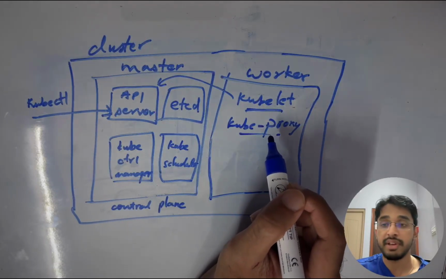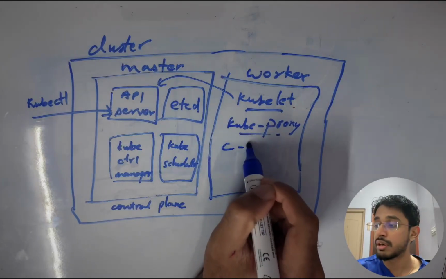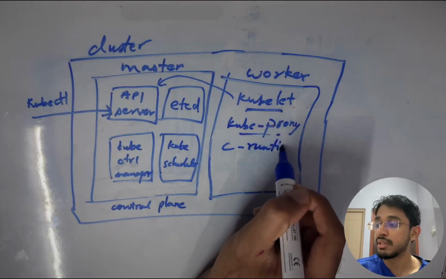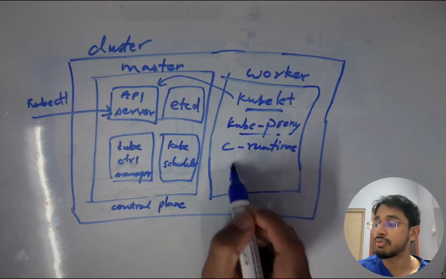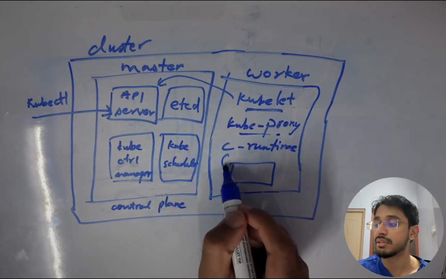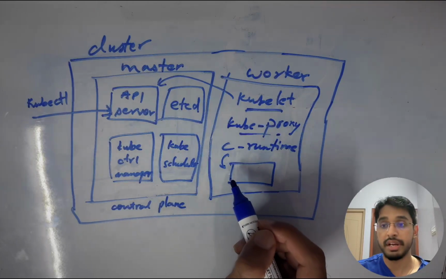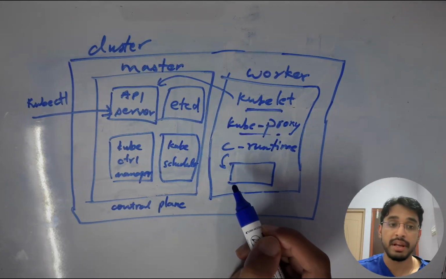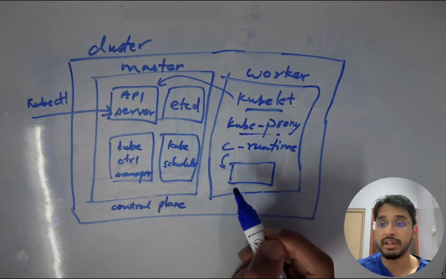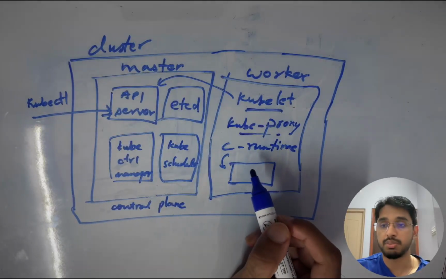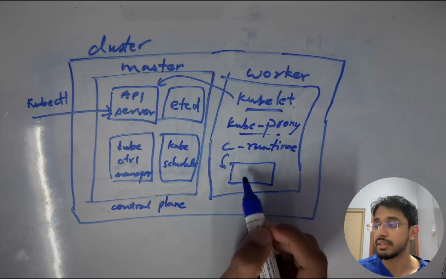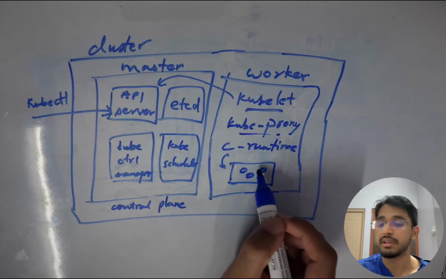And then finally we have the container runtime. So basically this is nothing but your Docker. This runs all of our pods or your containers using Docker. It will pull the image from Docker Hub, and then it will create a container based on the image that is specified. So this is what is responsible for running the containers inside these pods. Okay, so these are the containers.